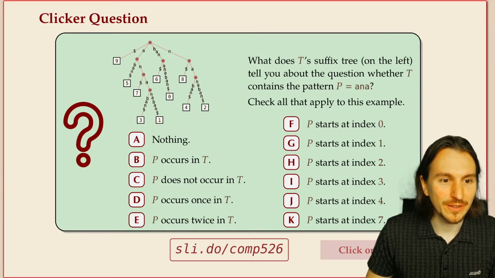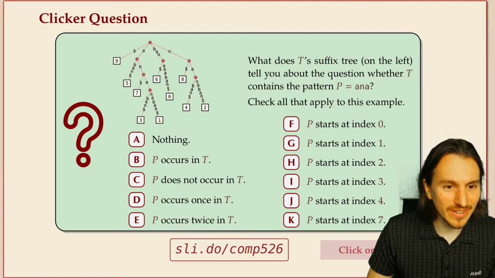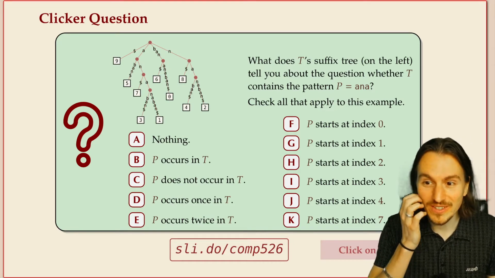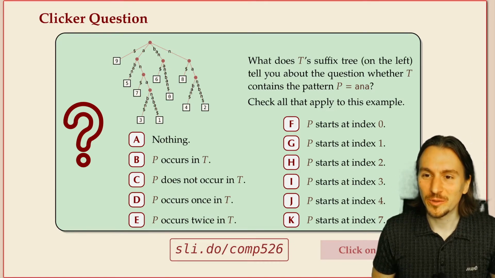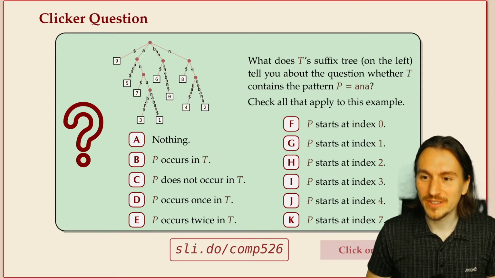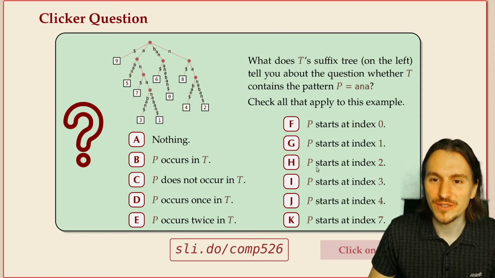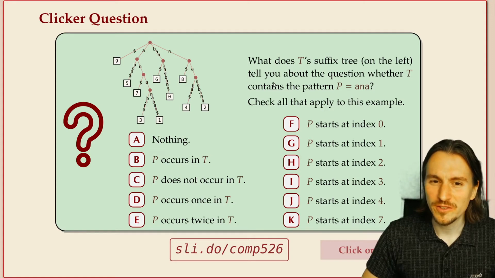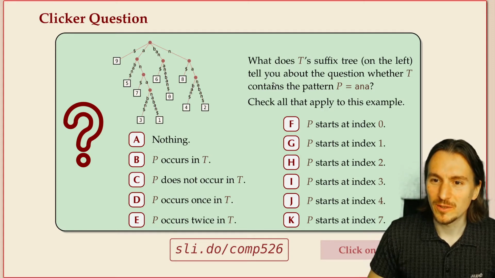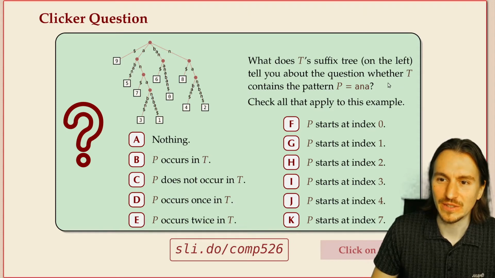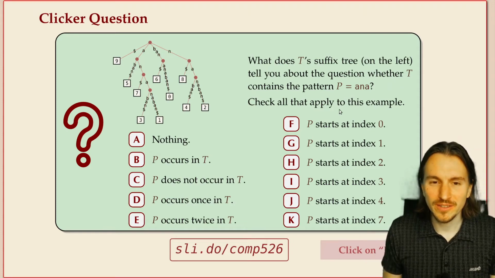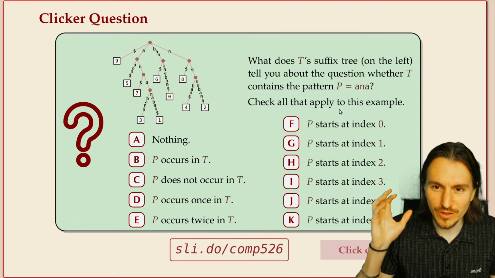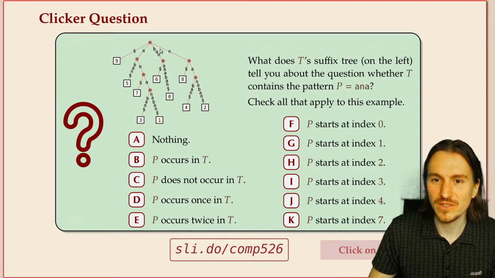Okay, time for you to get active. Before I want to talk about text indexing in more detail, here's a question for you. I'll try to leave this here so that you can see the tree. You're given a suffix tree here on the left, and the question is, how much does this tell you about whether a pattern occurs in the text here? So take all the answers that are correct for this specific example, so the text that gives this suffix tree and this given pattern.